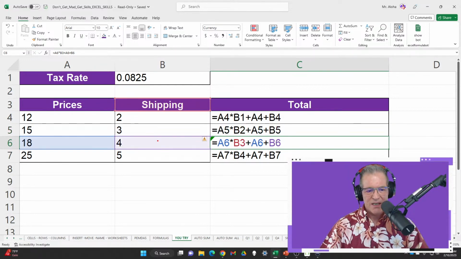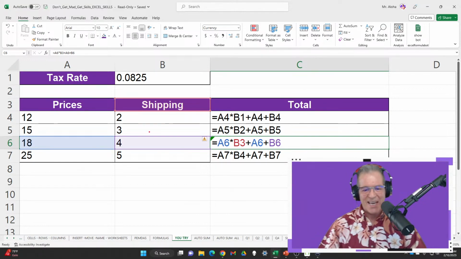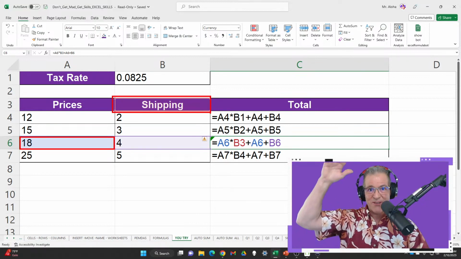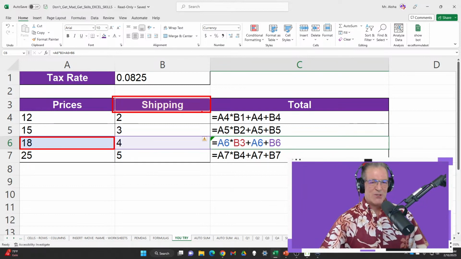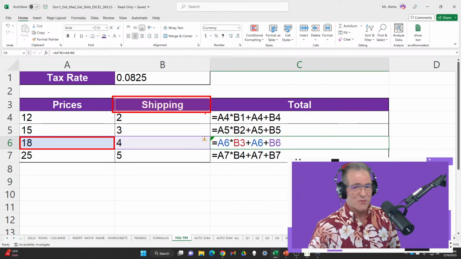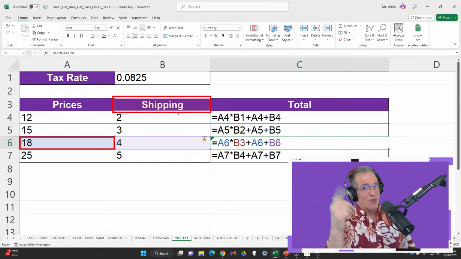This one's saying take A6 times B3. A6, the price, times the shipping. Relative referencing. Everything moved down. Do you know how to multiply numbers times letters? Excel doesn't either. Some of you are saying that's algebra, but we're solving for something in algebra. We're solving for a number.